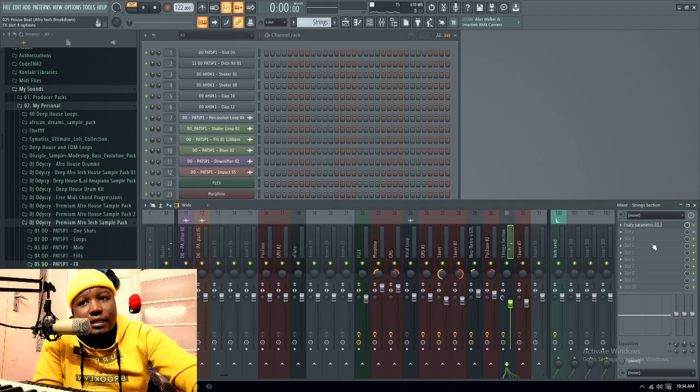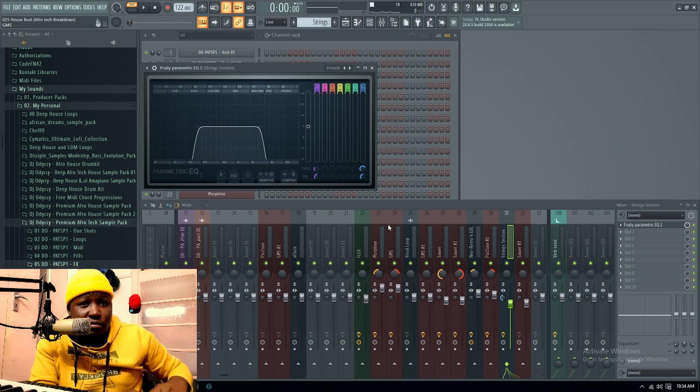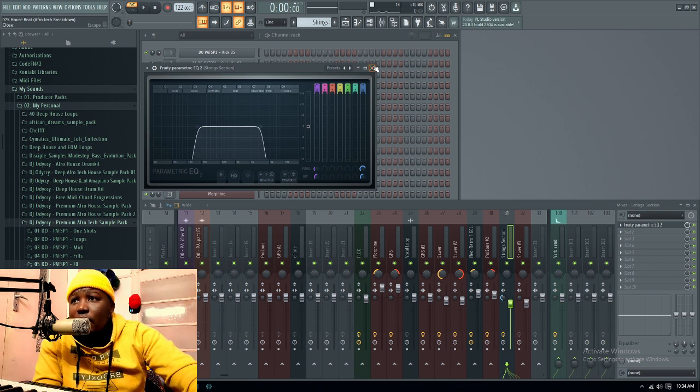Again, don't forget, cut off the lows. And so it depended on how I wanted the string to sound. So basically, I wanted to have a nice feel on the strings because I feel like the strings are going to be nice on the bridge as well, where there's not much going on. And then it would be dope to have a nice chilled vibe on the bridge.